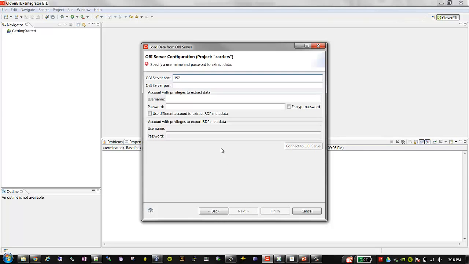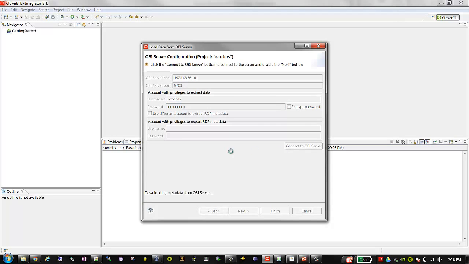And similarly, the location of my OBI server. So in this case, it's the IP and port of my VM, with the default password.